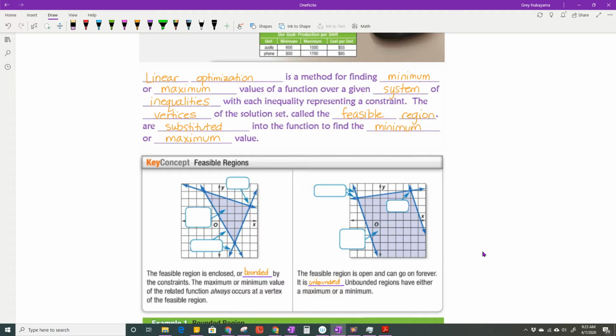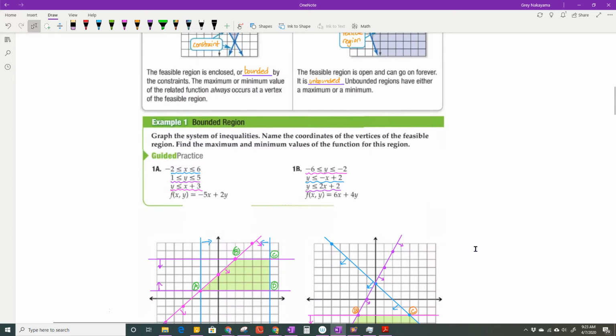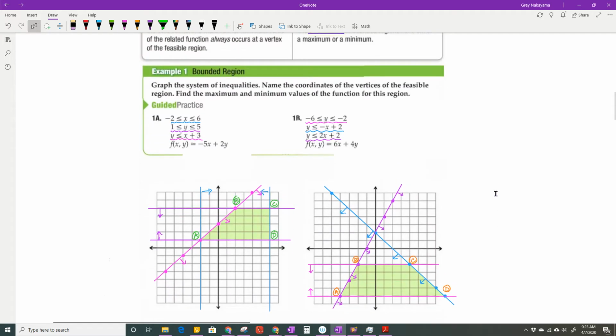So, as we just mentioned, this shaded region is called your feasible region. The systems of inequalities are called your constraints. And then the corners, the vertices of the region, each one is called a vertex. So all of those are inequalities. Here are two examples of bounded regions, and I color-coded it. I'm trying to go through this very quickly. Some of y'all might need it, some might not. Please email me if you have any questions about anything.